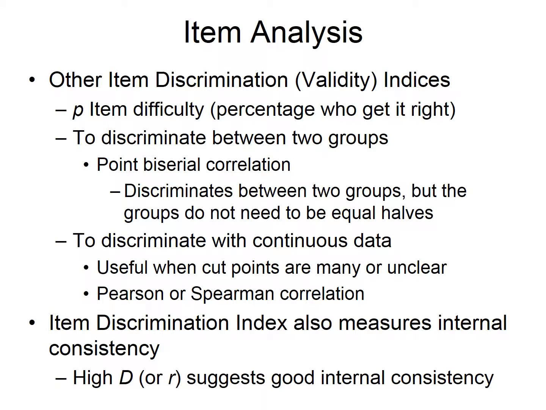Indices just means markers or ways we can tell if something is discriminating. When an item discriminates, it means that this one item — not the whole scale — is actually usable to discriminate on an outcome, usually something we're trying to predict. So GPA, whether you're getting A's or B's, pass or fail, performing your job or not, or in a clinical setting, diagnosable or not diagnosable to some psychological disorder.